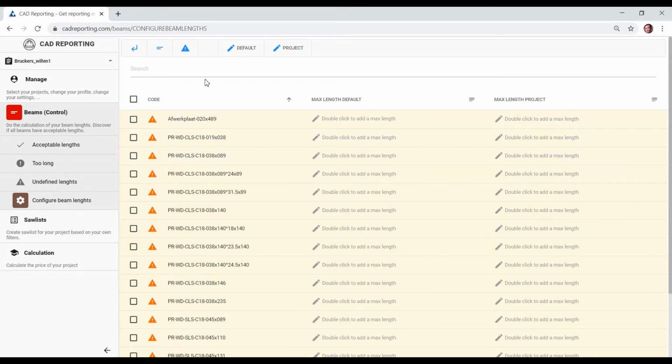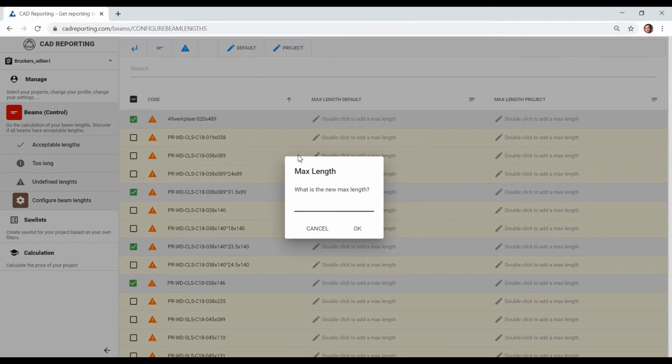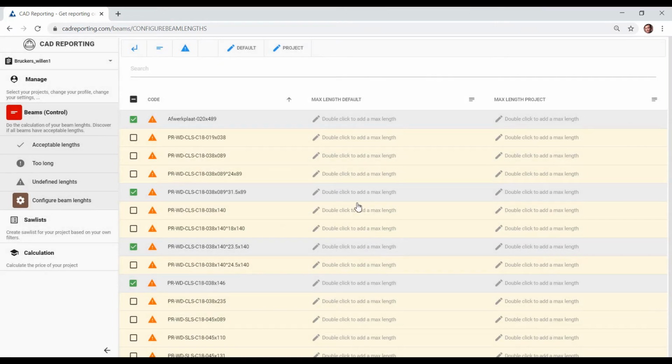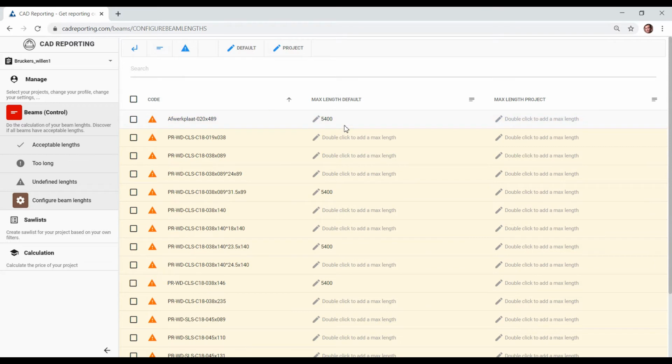If I want to give certain profiles a certain length, I can just select them here. So for instance, I'll select these and I will give them a default length of 5,400. Okay. So here's my result.